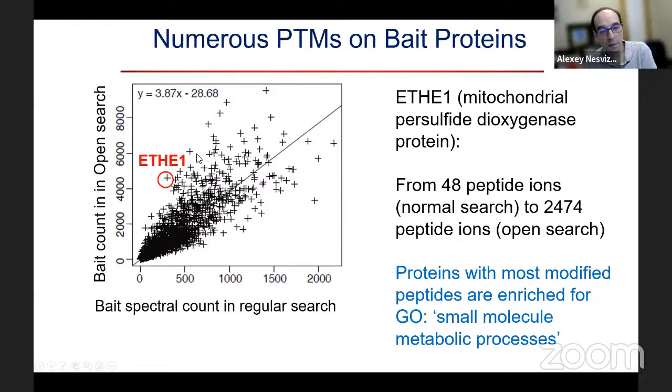If you do a gene enrichment analysis, you'll see that those proteins are enriched for a gene ontology category called small molecule metabolic processes, which suggests that these are proteins that modify other proteins, including themselves. So perhaps this is why they're so heavily post-translationally modified in this data set. And that's why we get the highest gain in number of PSMs when we go to open search, capturing all those modifications, compared to the closed search, looking only for no modifications or only oxidized methionine.